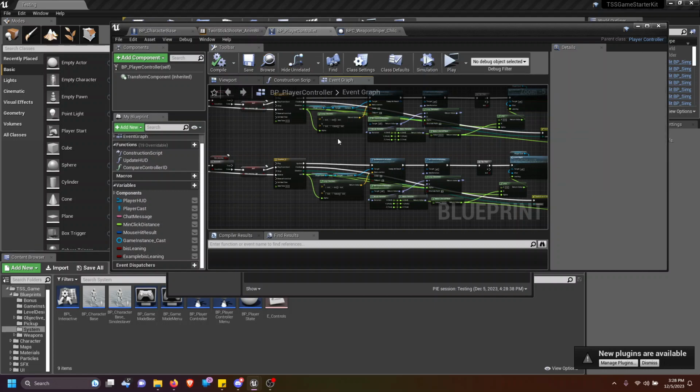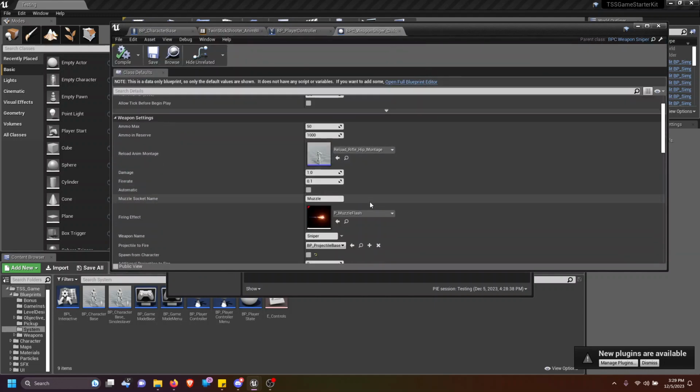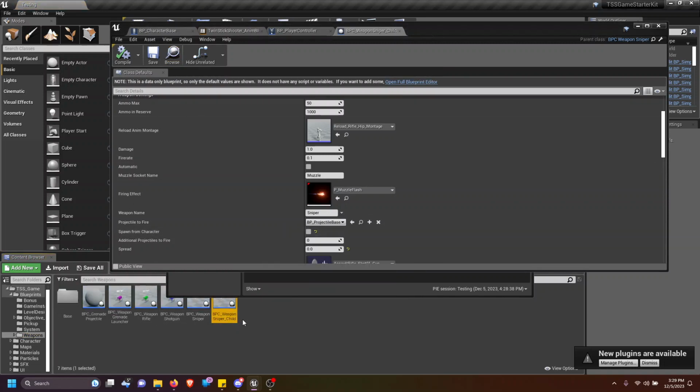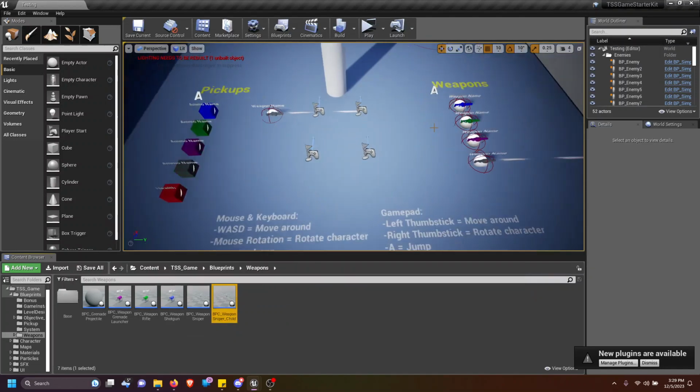Now there is an issue because some guns will fire from the player's capsule component. If you're implementing a leaning system, you will need to create a new gun that is never fired from the player but from the weapon's position of the muzzle. So you have this option here. I made a child character of a sniper. So let me actually create another one so you know what I'm talking about.